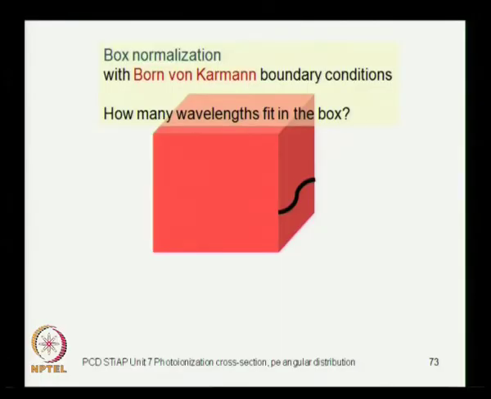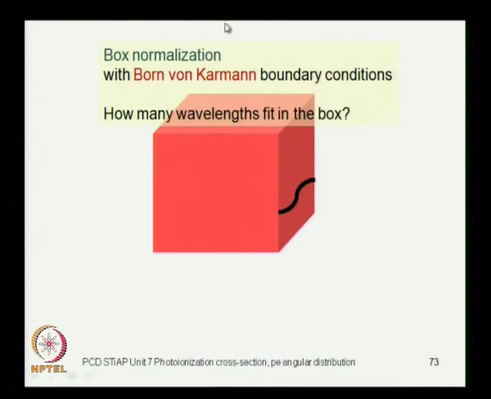To get this number n square dn d omega, we make use of box normalization, and this is tentative. One can use other ways, one can do other normalization. We have used Dirac delta normalization, but you can also do box normalization. Our end results will be independent of the normalization, so the normalization really goes off in the final analysis. We just use the usual Born-von Karman boundary conditions and ask how many wavelengths fit into the box, because you have these continuum states which are not square integrable.